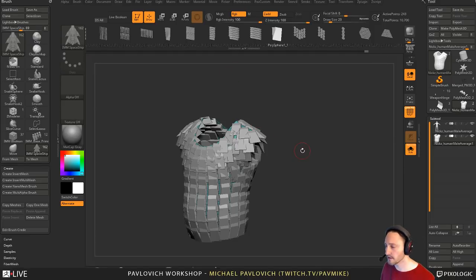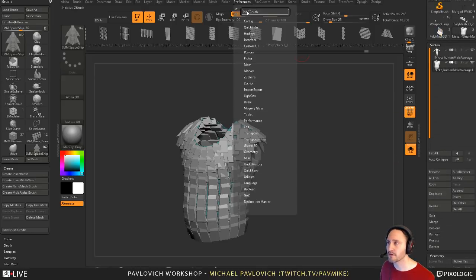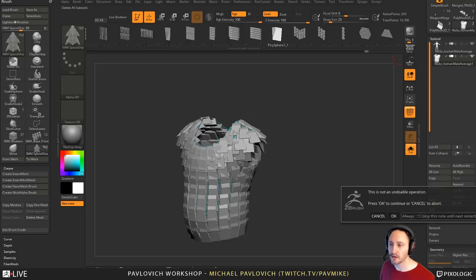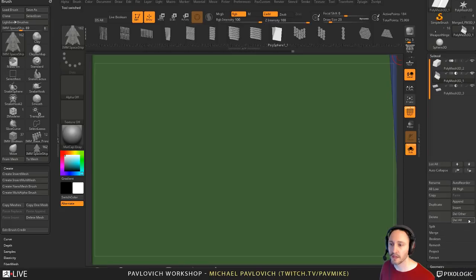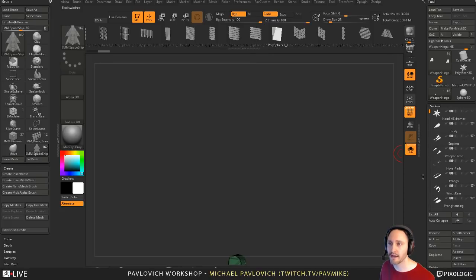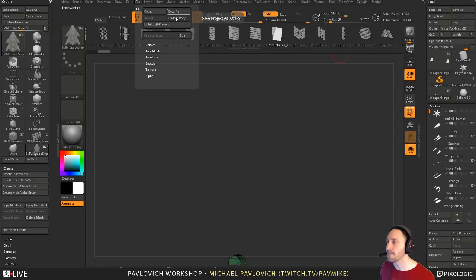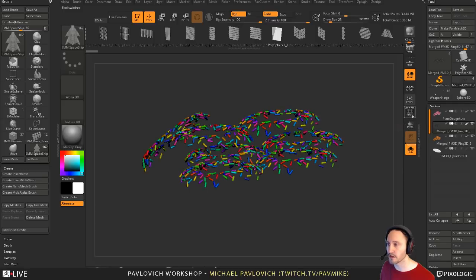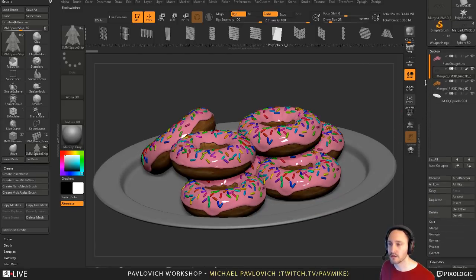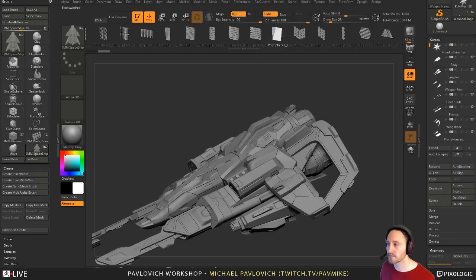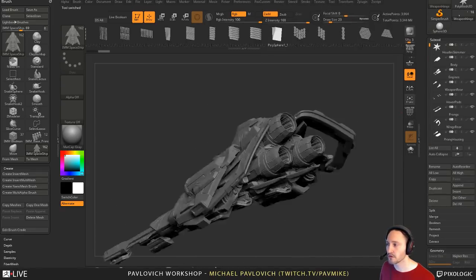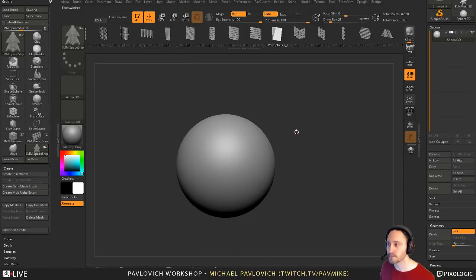Alrighty, so let's go ahead. If I want to clean out ZBrush, I can go to Preferences, Initialize, or you can go down here and say Delete All. You can delete all these subtools you're not using, or manually go through and delete stuff you're not using. By the way, if I were to go to File, Save, this would save it as a project, and all this stuff over here would be saved at the same time. We've got our donut scene still loaded, so we can delete all those. Here's our entire ZBrush spaceship concept sculpt. We can delete all those.